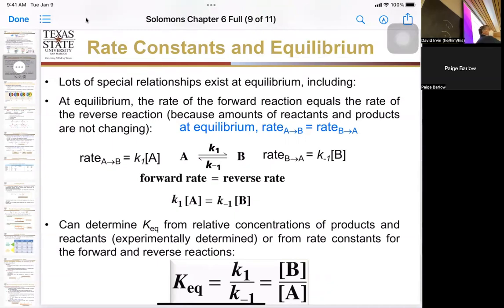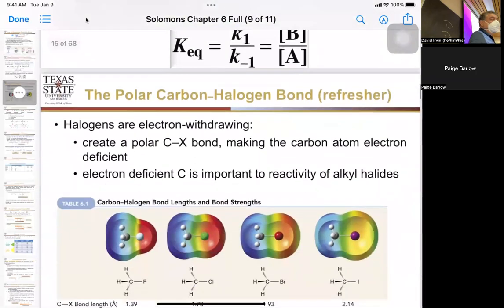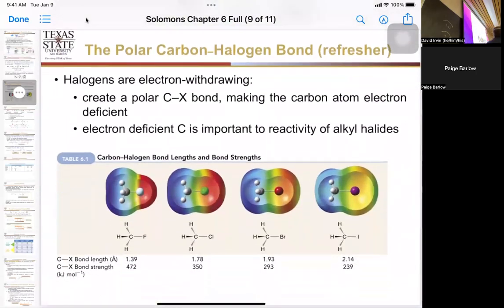Now I want to start talking about other ways that we're going to do mechanisms. And the first thing I want to remind you is that the bond between carbon and hydrogen is nonpolar. It doesn't do much, but all of the bonds with the halogens, fluorine, chlorine, bromine, and iodine, are polar. That's where we're going to do a reaction. We're going to use that polarity to make it important. But the other important thing is that the halogen is more electronegative, meaning that the carbon side is always partially positive. Write that down. The carbon side is always partially positive. And the halide side is always partially negative.